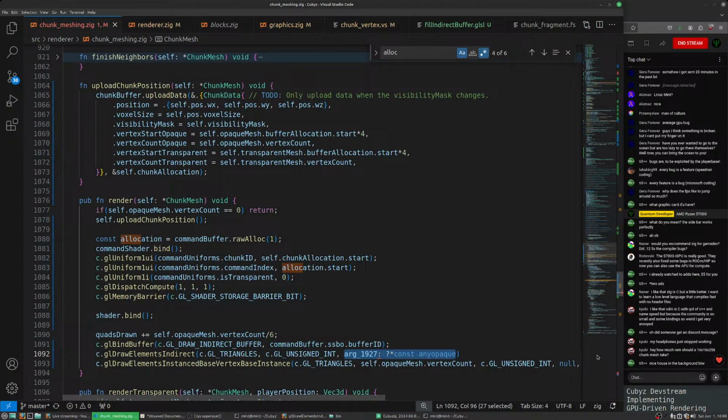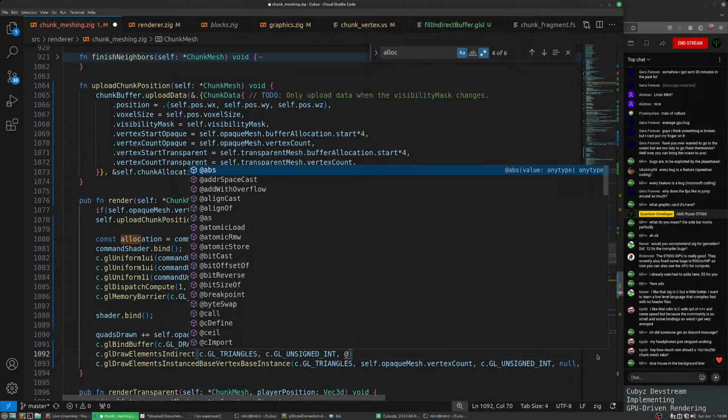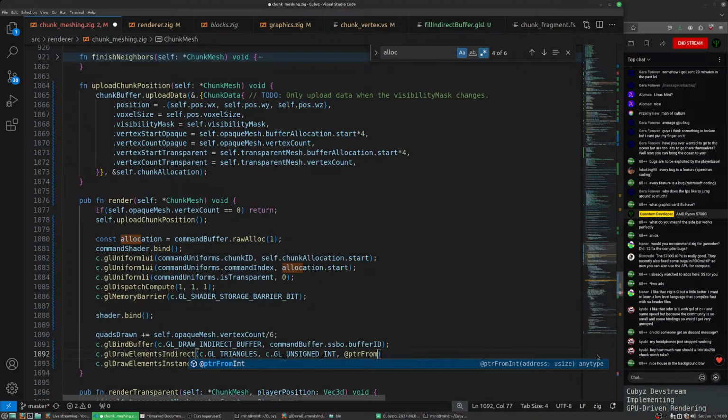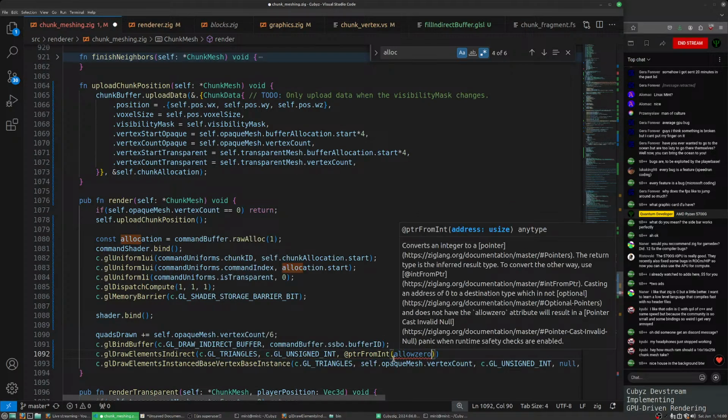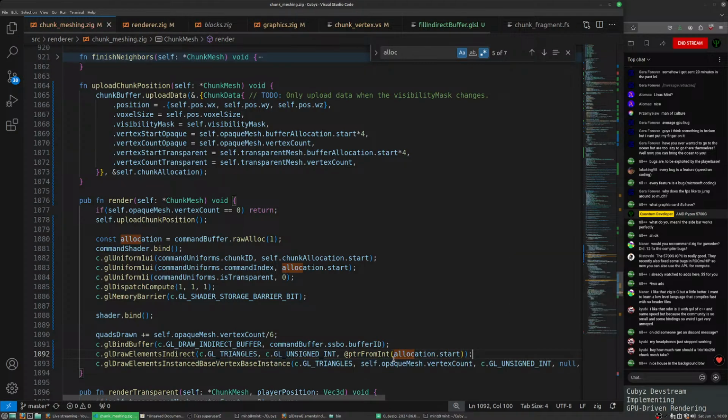And this is then an offset, and that would be our allocation start.